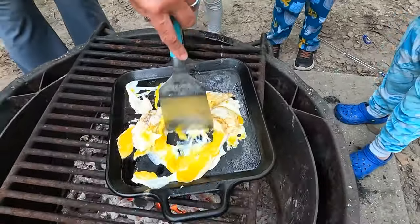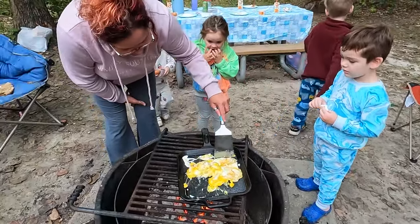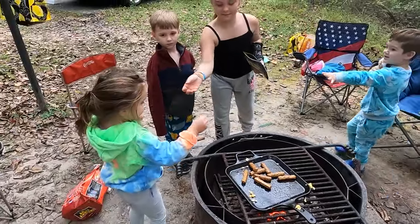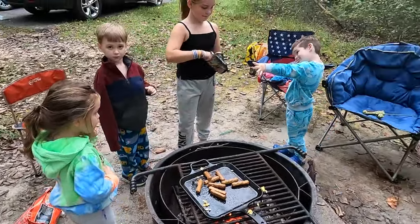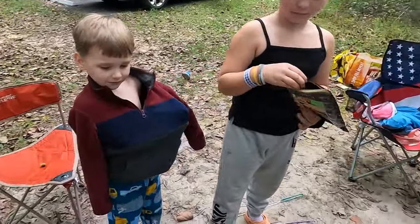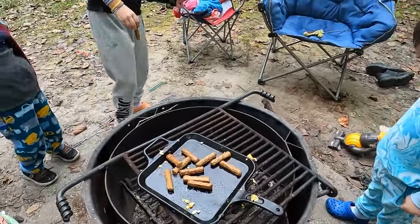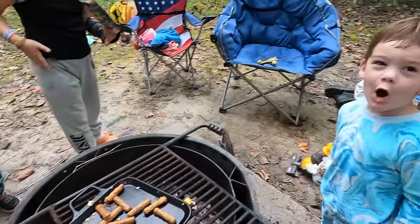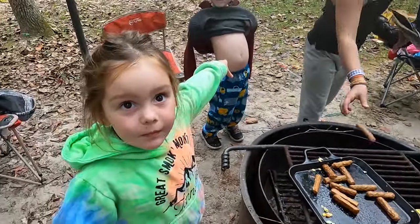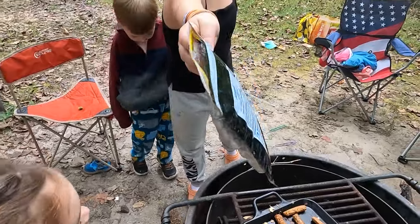Scrambled eggs and then sausage. All right, go get sausage. It's not a sausage toss game, Oliver. I mean, Emerson. Sausage time. Can't touch this. Oh, Oliver did one. Aria, you want to throw one on? I see your belly. Put your shirt back on, you weirdo. All right, got that done.